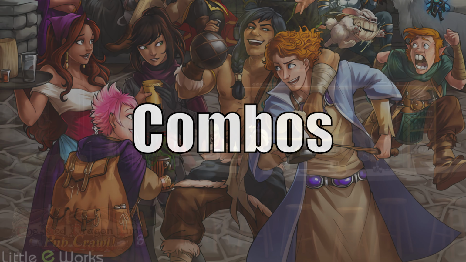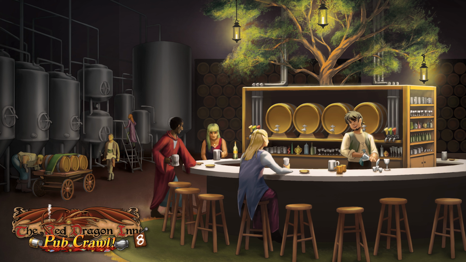Part 10. Combos. Now that we have an understanding of the basic character types, this game's competitive nature rewards synergy and clever thinking, so creating a team is important. Examples of team archetypes to be used in draft. Gambling.